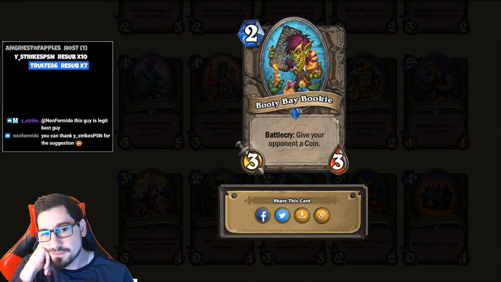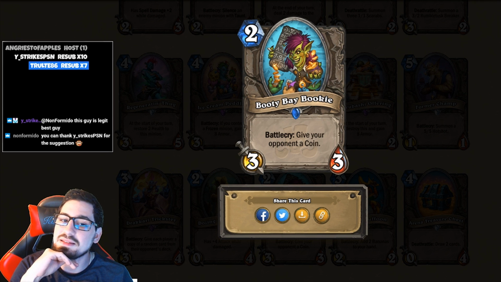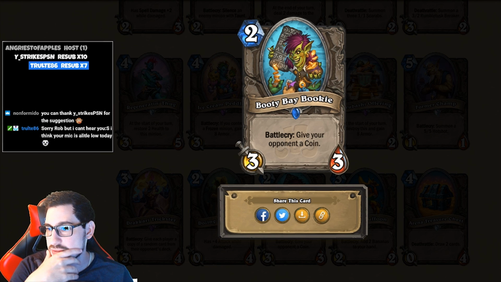Why? So you're going to accelerate your opponent's mana so you can play a minion that's statted like 2 mana 3/2s. So I guess you could give them a coin for overdraw purposes.